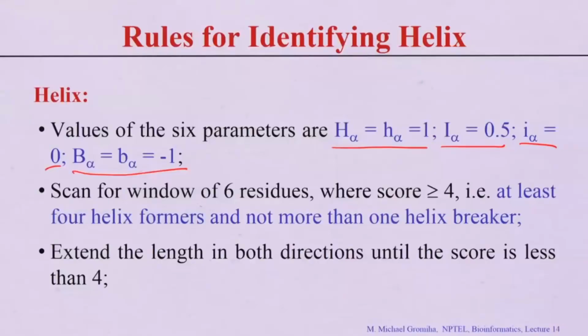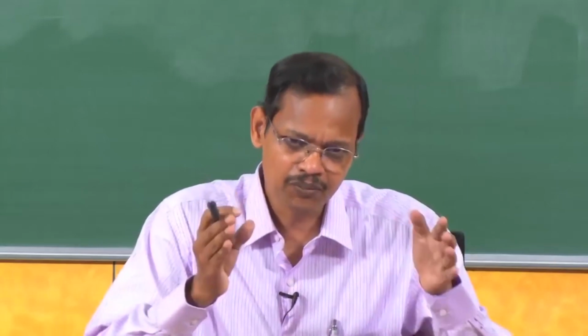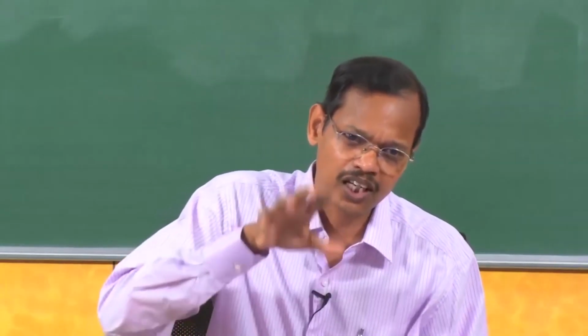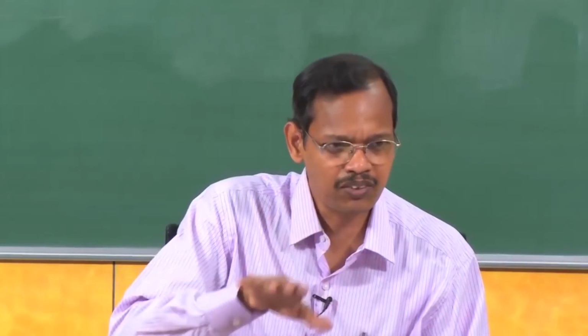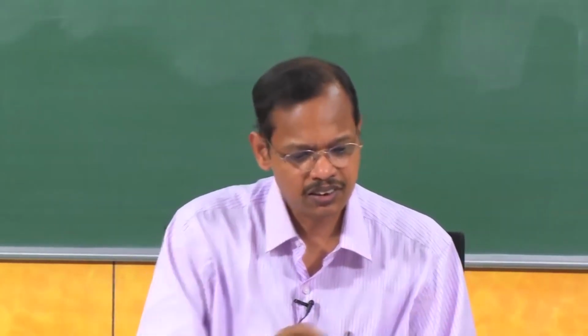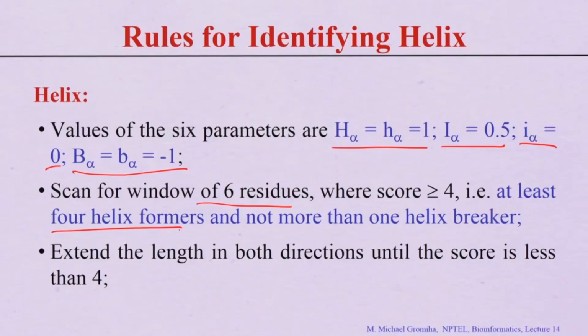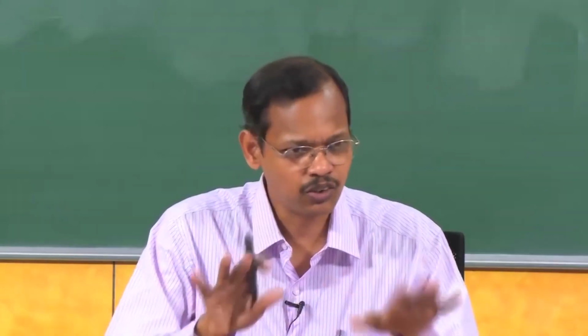Then you take a window of 6 residues, because alpha helix is longer than the beta strands, right. So, take the minimum 6 residues and you can extend it. The idea is, if you take any segment, this segment has highly preferred residues to be in alpha helix and fewer low preferred residues. So, at least 4 helix formers, and there should not be more than 1 helix breaker. With this assumption they put a score of more than 4. In this case they will have a high tendency to have at least 4 helix formers, because we take the value of 1, and not more than 1 helix breaker, right. In this case you can have a score of 4.